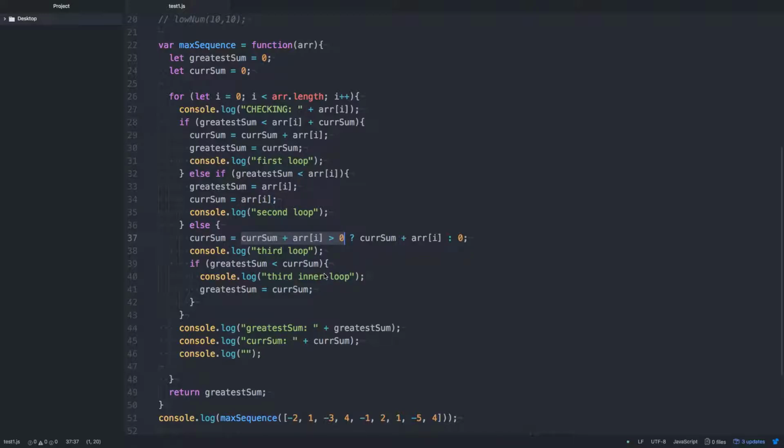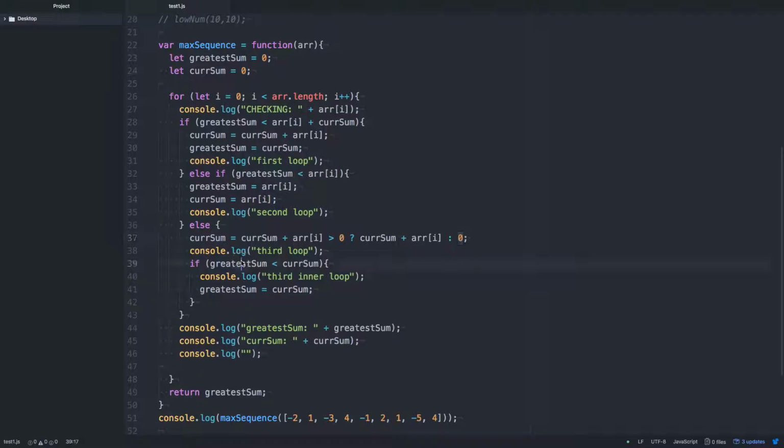And I'm expecting it to just stay at 0. Because current sum plus that, which is 0 plus -2, that's the one number we're looking at. Is that greater than 0? No, it's not. And so that's the condition that was being tested. If it was true, then we would do current sum plus array of i, which would be -2, but it's not, so we're going to assign current sum to 0.